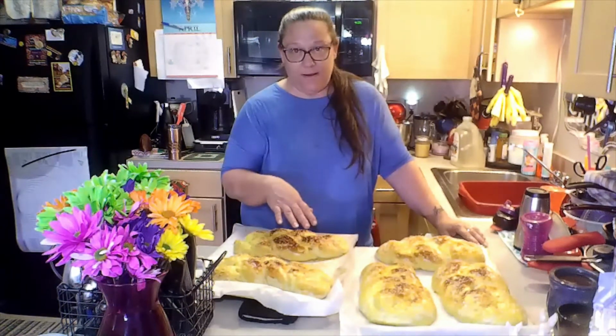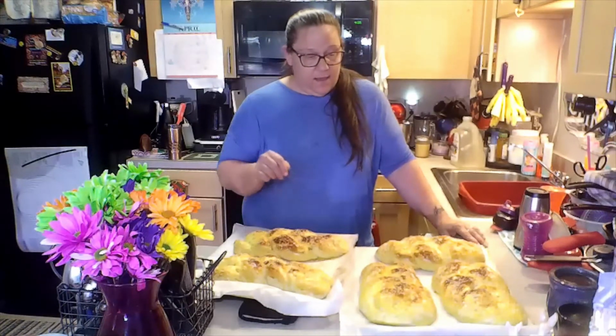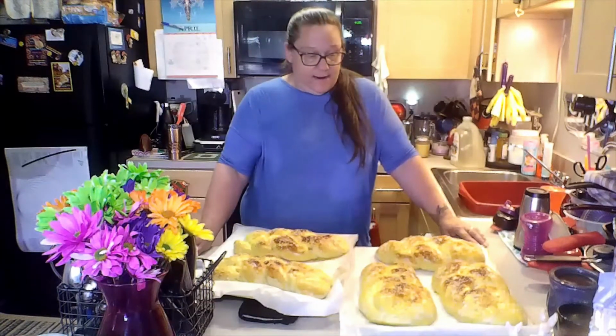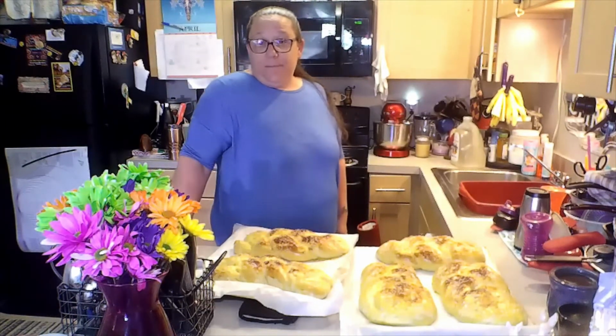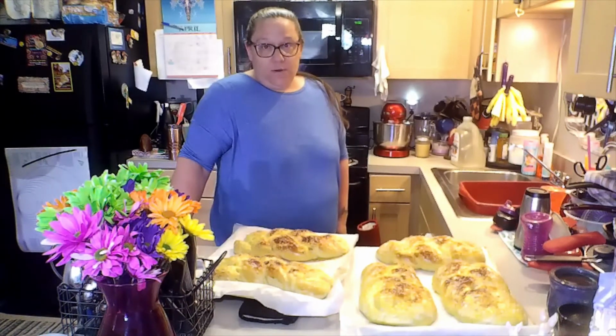Well, 25 minutes later and we have our gorgeous bread. I just pulled it out of the oven, so they are really hot. We are going to let these sit for about 5 minutes and then maybe 10 and go ahead and put them on the cooling racks. Now, as tempting as these breads smell, don't get into them when they're warm. I know it's hard. They smell delicious. But let them cool down and set up before you get into them.